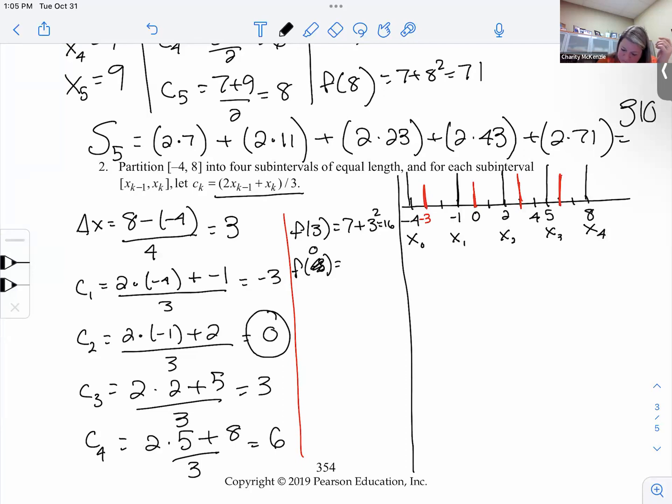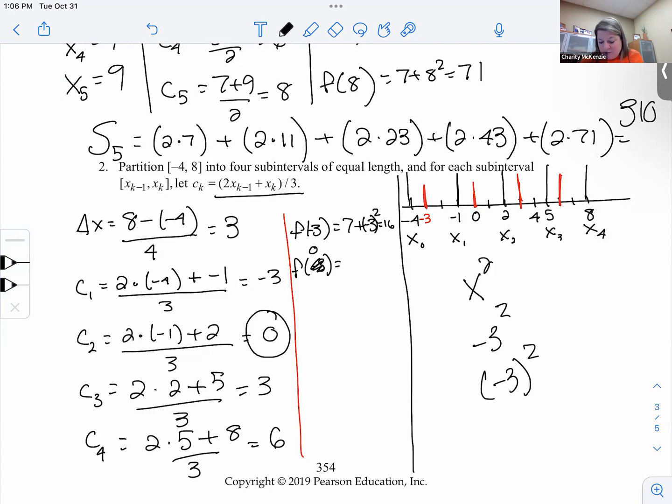Oh, this should have been a -3. No, it is, yeah. Sorry, this should have been a -3. Same answer though, because it's (-3) squared. Use a parenthesis in your calculator, or it'll give you the wrong answer. Because when you're putting it in for an x squared, you want to use a parenthesis because you're saying that's going to end up being positive. Because remember, there's a difference between -3 squared and (-3) squared.